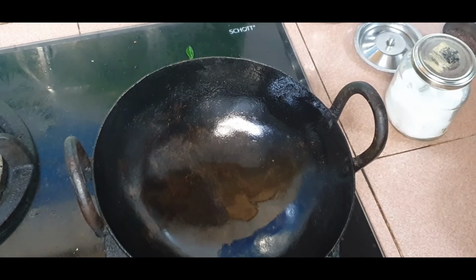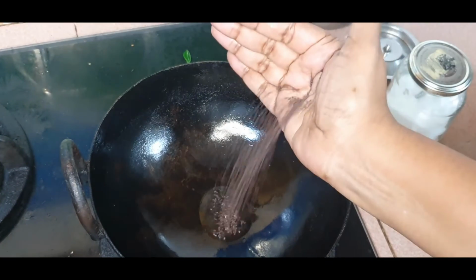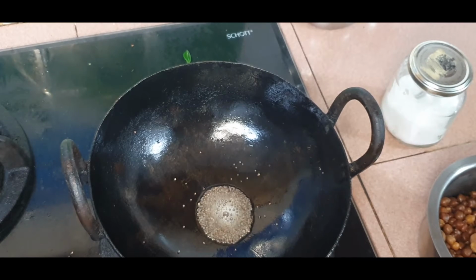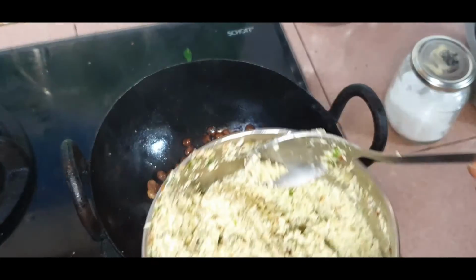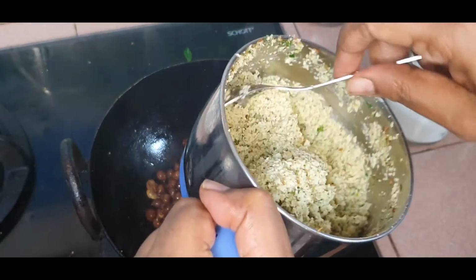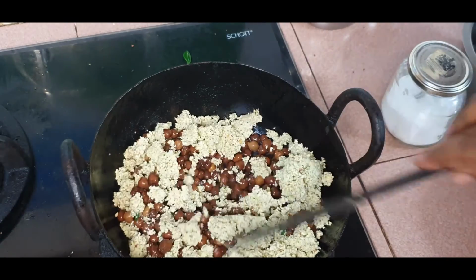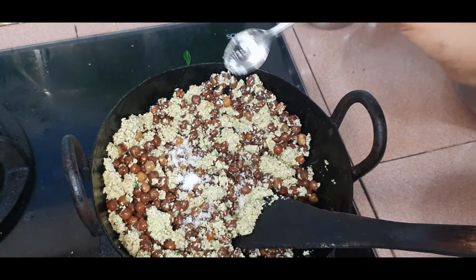Heat the pan. Add little oil. Add mustard. Let it sputter. Now add the chana and add the ground paste. Add little salt to taste.